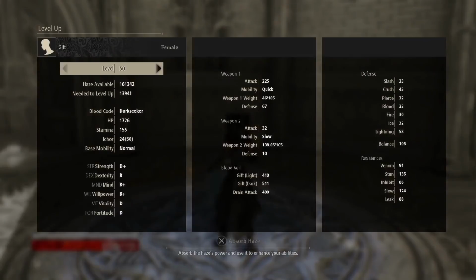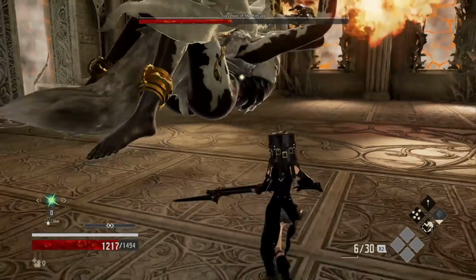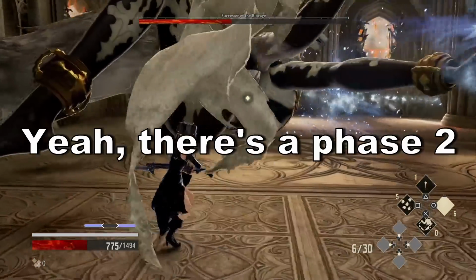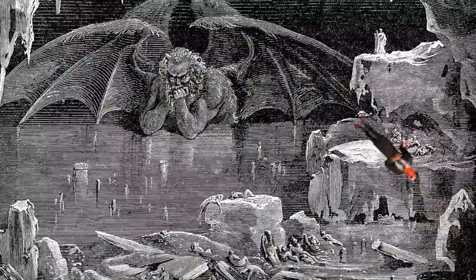I also grinded to the level cap and upgraded my equipment as far as I could, but this boss still obliterated me. After many hours, I finally started getting to phase 2. Oh, did I forget to mention that there's a phase 2? Yeah, there's a phase 2. Of course there's a phase 2, because this isn't real life. I'm actually in Cocytus. I'm in the 9th circle of hell. I'm in Satan's fucking mouth getting chewed on for creating these godforsaken runs. Of course there's a phase 2.